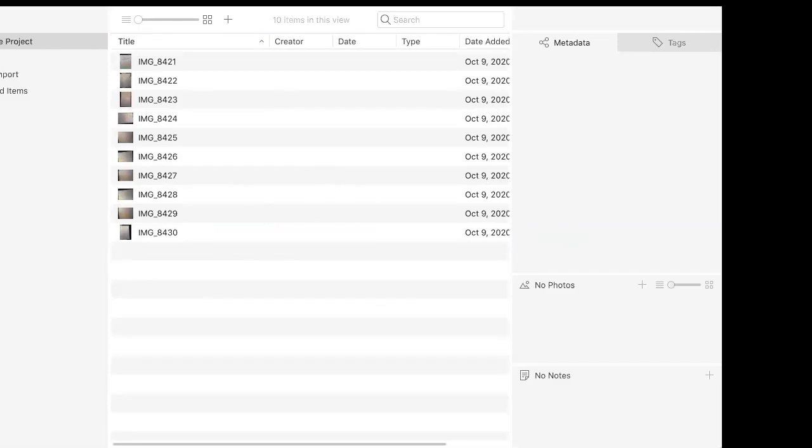Another thing that's important to note is that Tropy does not make copies of your photos. Instead, the software links to the existing photos wherever they exist on your hard drive. So nothing you do in Tropy will affect the original image files. Even if you were to delete them out of Tropy, or heaven forbid, destroy your entire Tropy installation, that will have no effect on your original photos. So I think we can all breathe a sigh of relief knowing that our original research photos are safe. I know that gives me some comfort. Nothing you do in Tropy is going to change those original photos.